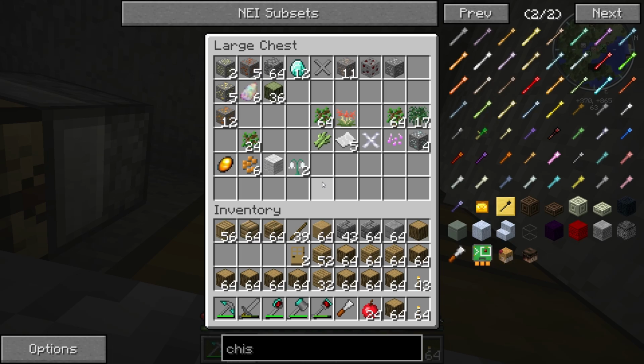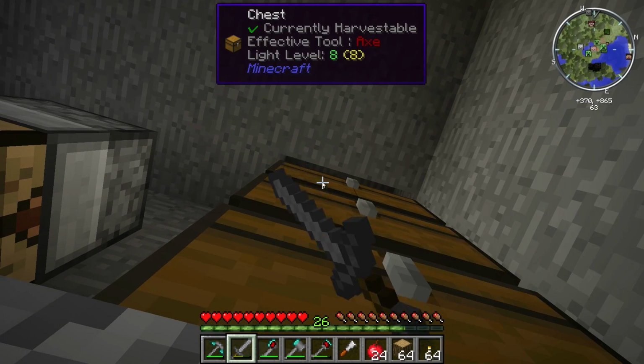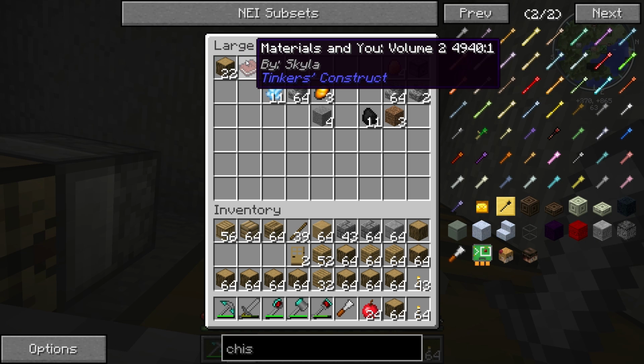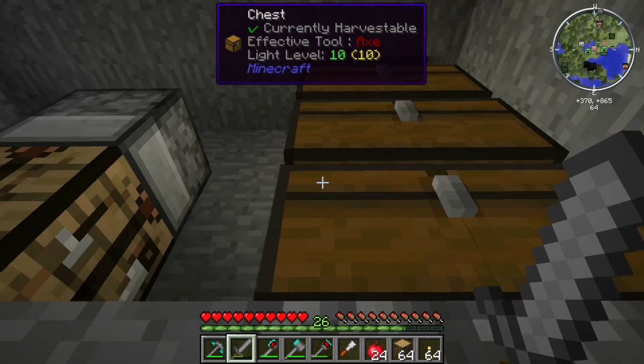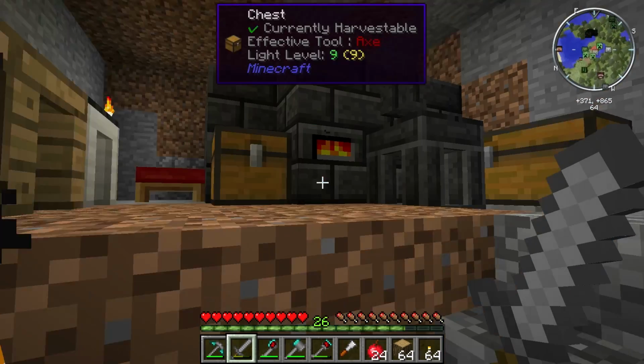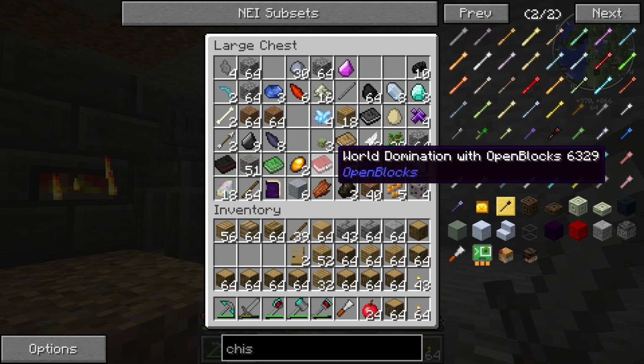How do you make a Tinker's bow? Where's the bow book? Was that it? Materials and You, Volume 2, the Tinker's Construct. No, that's materials. I don't want materials. I want to know how to make stuff. Where's the non-materials book? What's this?